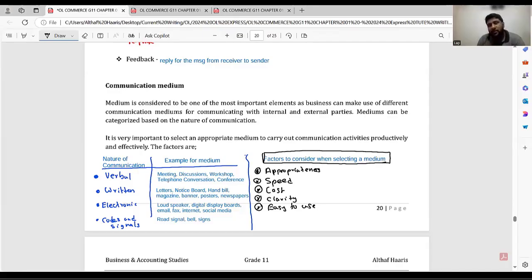Now just think, your grandfather is 80 years old. You are sending him a message on TikTok. He will not know how to go to TikTok, and when you open TikTok, only videos will be there. You have to search and find the message icon and click it. So it is not convenient for him, no? For such a person, the best way is maybe to call and tell the message rather than sending messages. The other party should be able to use it easily. So these are certain factors that you have to consider when selecting a communication medium.